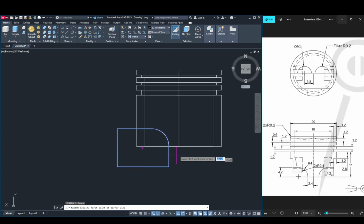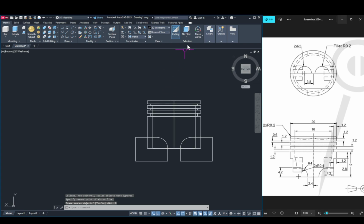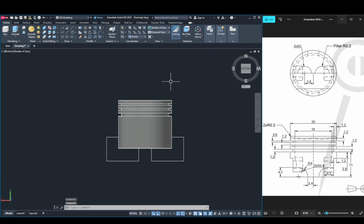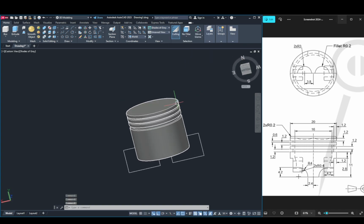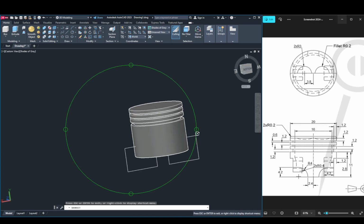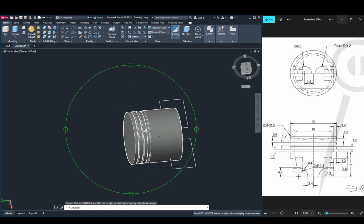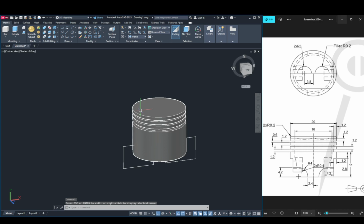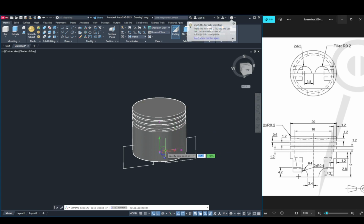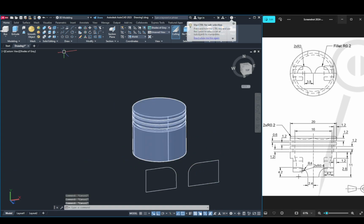Now mirror, select first line, select second line. Okay, now just orbit this, first of all shades of gray, orbit, and move both these rectangles to outside the piston for extrusion.